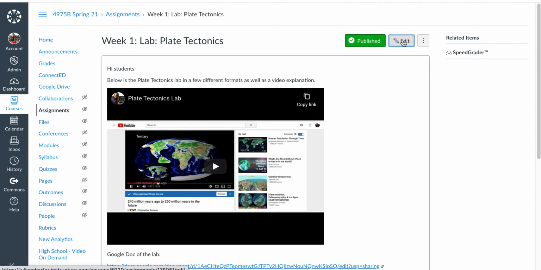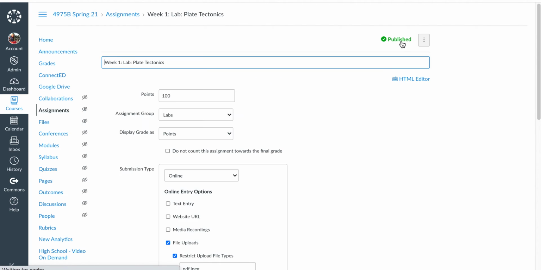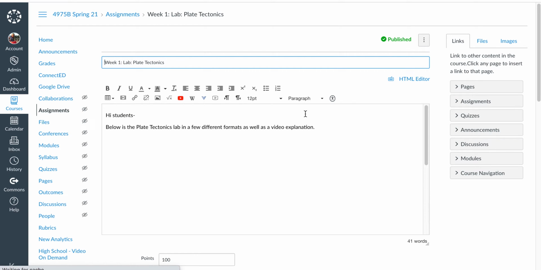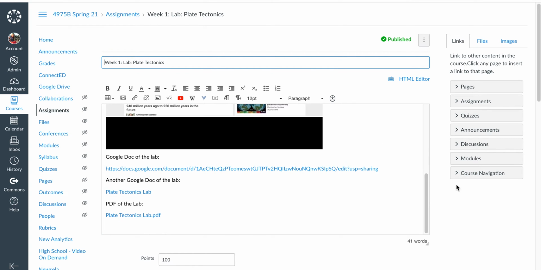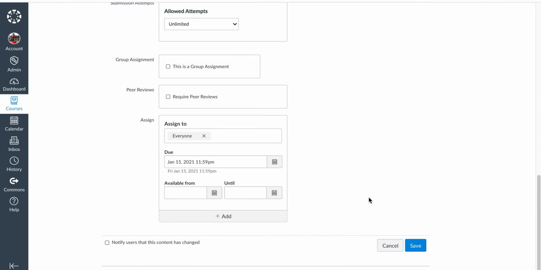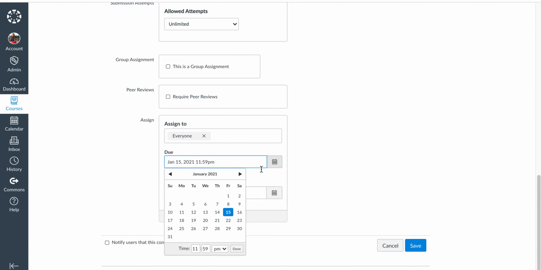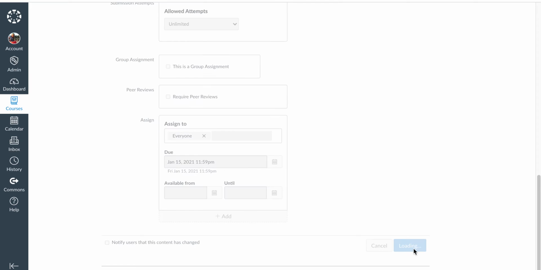January 15th should be the first Friday of the semester. I guess it's actually the third Friday of the month, but it's the correct due date if we started this month. I believe the first day was the 11th, which puts Friday the 15th. And so the due dates so far are showing up perfectly, which is great.